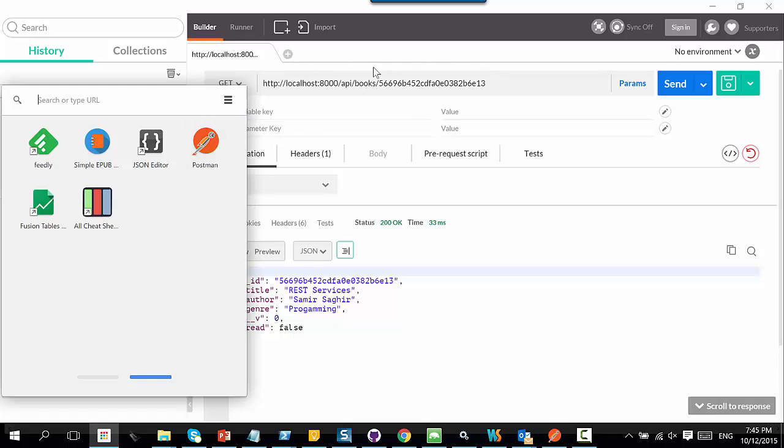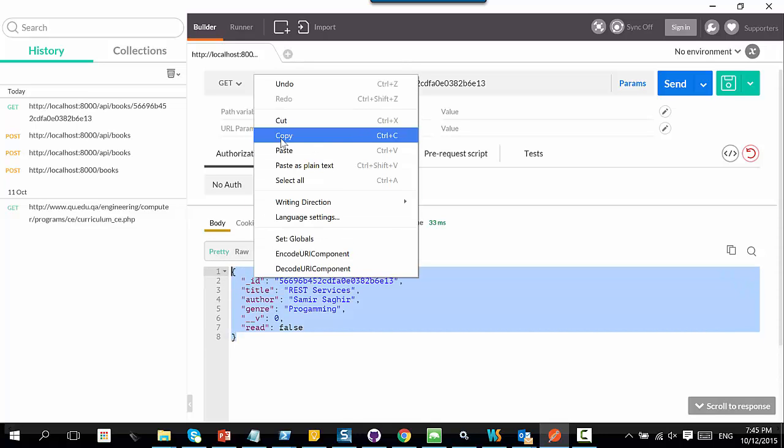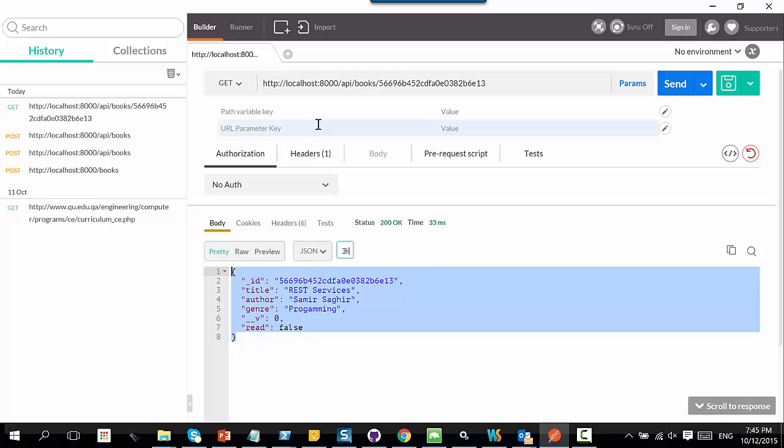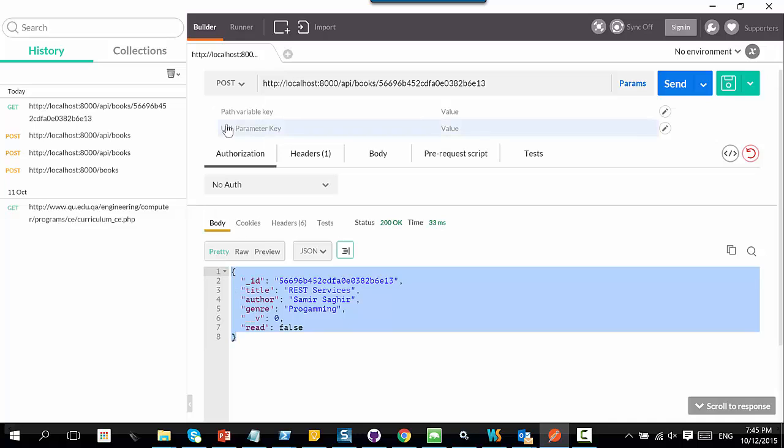Okay, so you give it the URL, it gives you back the JSON. Now, what you can do, if you wish, you could copy this and change it. Let's say we want to change it. Then, in this case, I will do post to basically update it.